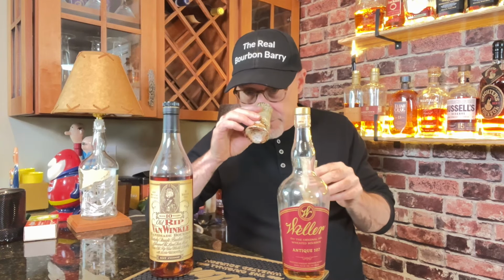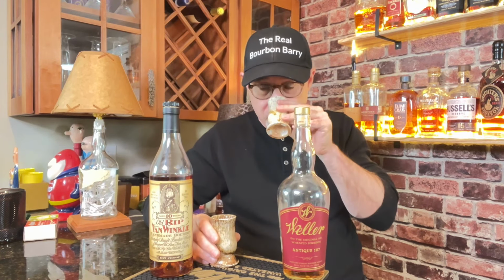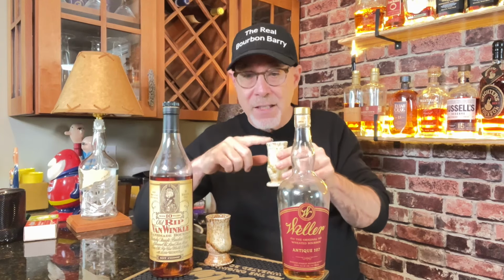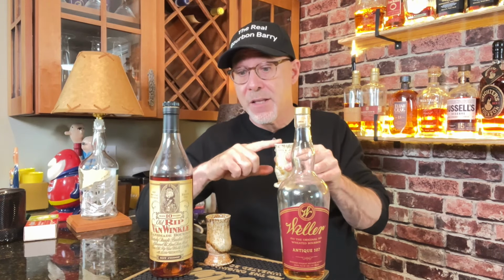Very similar, as you'd expect. I'll have to redo this blind because obviously there's a psychology to this too. But what I think I detect is a little bit more fruity sweetness on this one, and a little bit more, again, with that age. I see that with a lot of bourbons, that as they get up in age, the oak notes kind of ramp up, and they will somewhat take the place of some of those other sweeter notes.